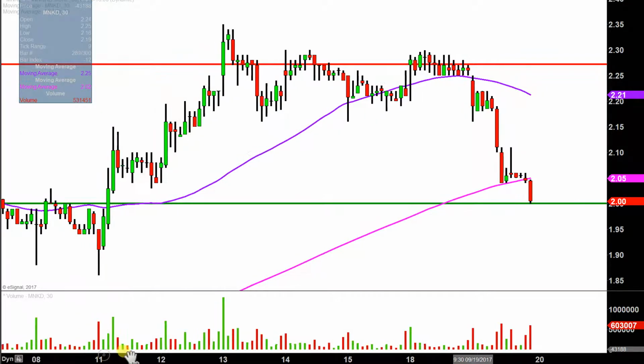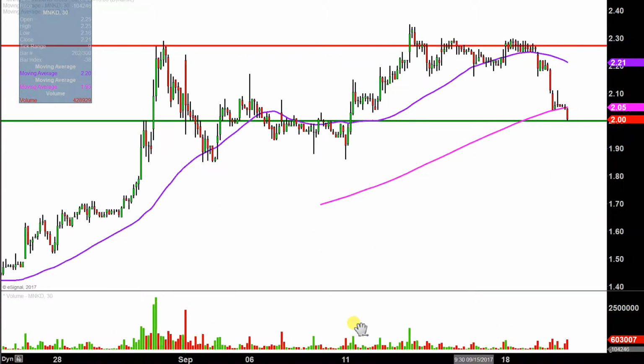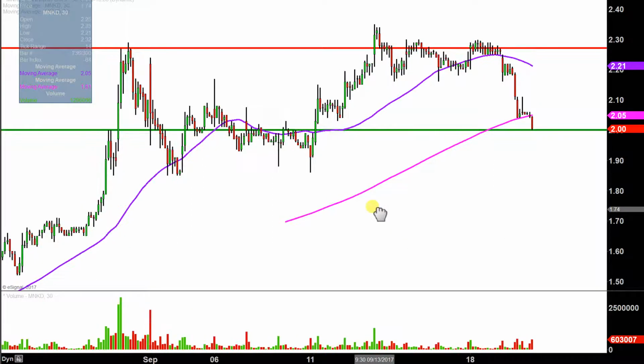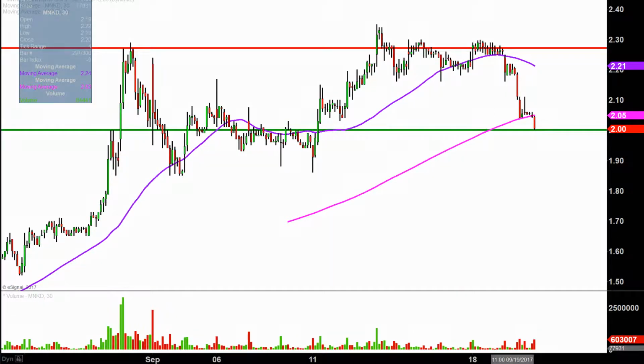Yeah, the price has broken below those levels, but if I scrunch things up here, you can see that the bulls still have an opportunity where, let's say this green line does indeed hold. So let's just say, for example's sake, it goes sideways here a little bit and then eventually heads back up.